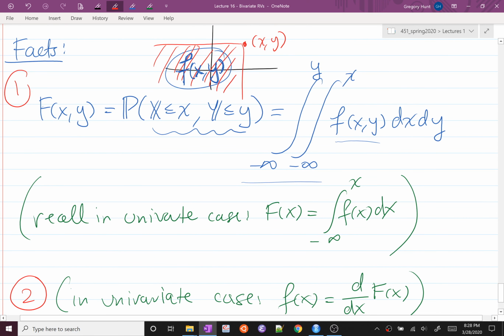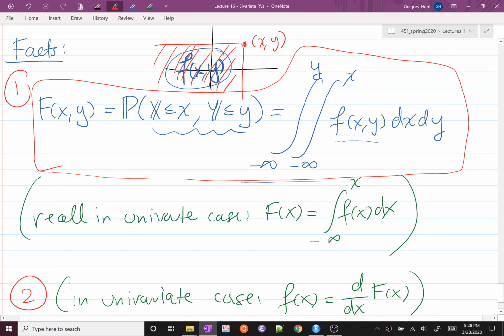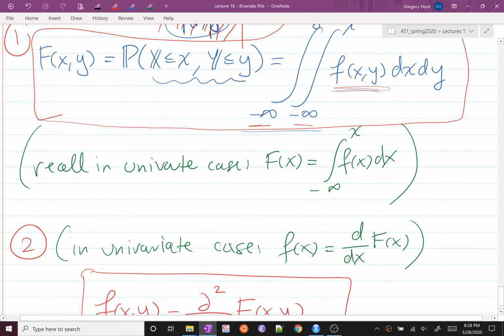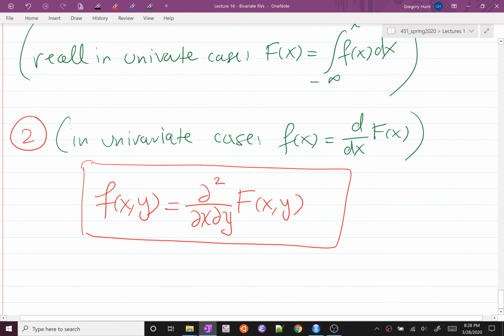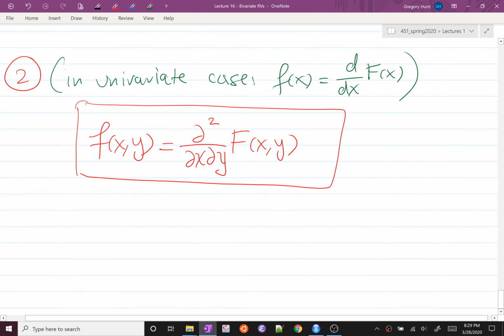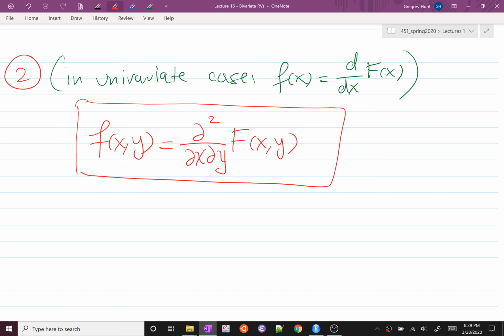And you get that just by taking this relationship up here and taking derivatives. If I take derivatives, I can basically cancel out these integrals. So if I take the derivative with respect to y, I cancel the first integral, take the derivative with respect to x, I'll cancel out the second integral. And so that mixed partial derivative will just leave me with f of x, y left over. I'm not going to go through the whole proof of it, but that's basically the case. And the third property, which is a two-parter here, is, let's say, other similar properties.